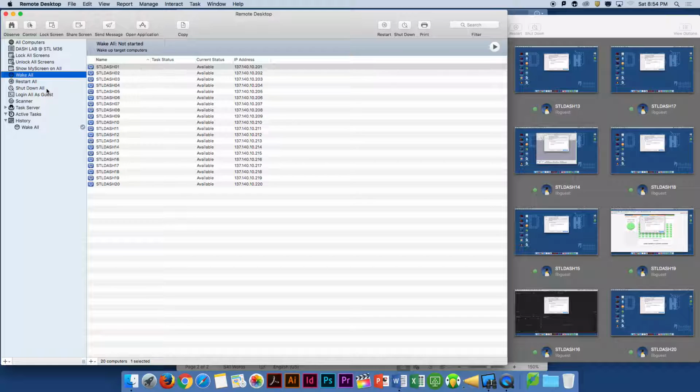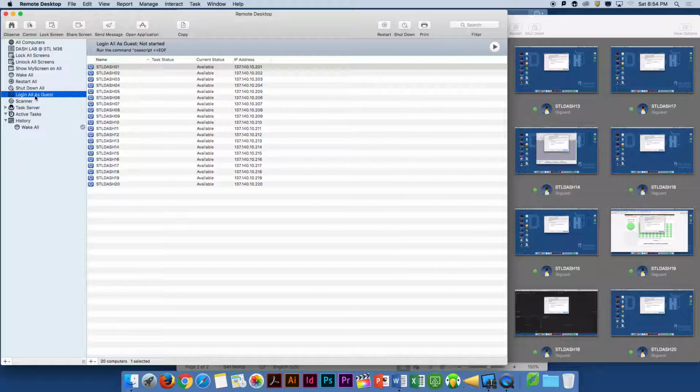There are also PC management functions that you could use, but of course you wouldn't want to necessarily use them during a class. But at the end of a class or in between classes, you might want to restart all of the PCs, and you just double click on it and click restart them all. If you're done for the day or you're done with your class, you also might want to shut down all of the PCs in case students have left them on or left them logged in. It would be very nice to just shut them down for them.